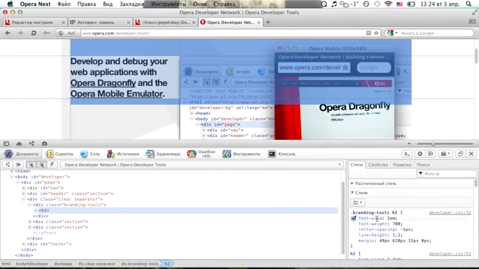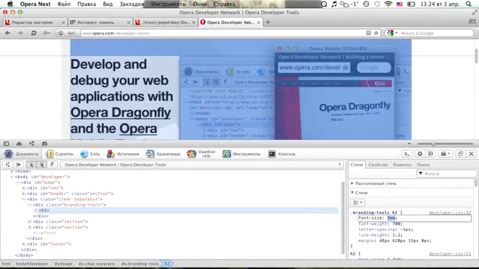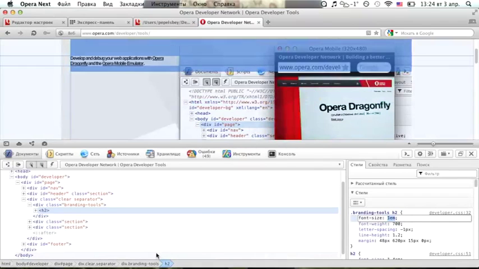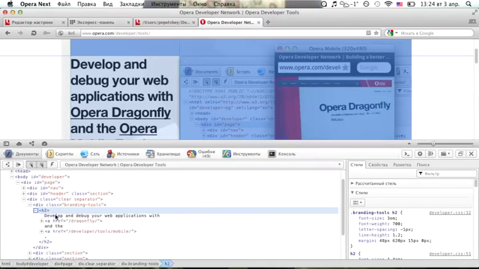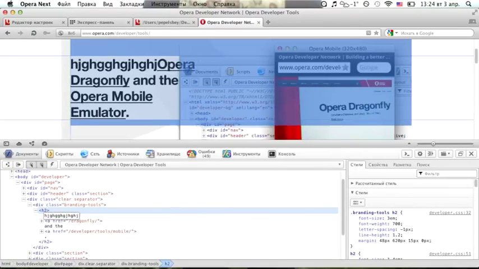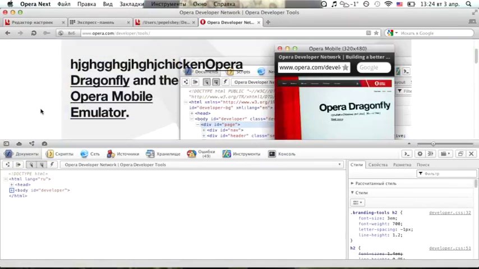You can actually see the various CSS that is applied to that particular element that's currently highlighted. I can go in, I can disable things, I can change the values, and if I'm focused on a particular value, I can just use cursor up, cursor down to step through certain things. I'll make it a little bit bigger. I can change colors, that sort of stuff. I can also, if I open this up, of course, change the actual text, chicken, chicken, chicken. So, nothing new. You've all seen that before.